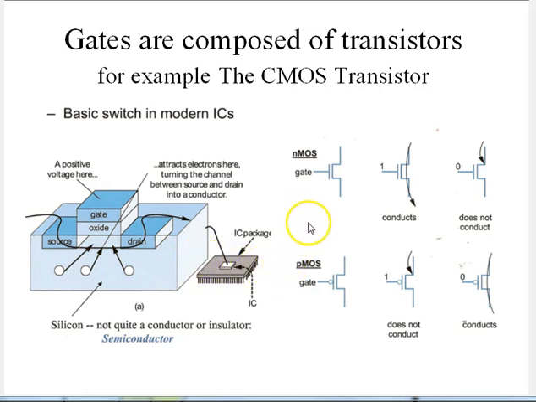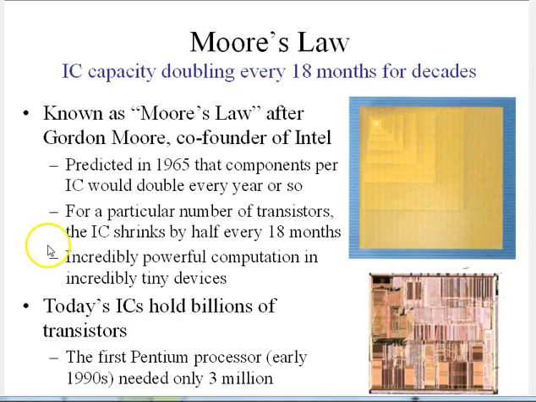This is what we started out looking at, and how we could show we can control the gate, whether it conducts or it does not conduct, depending upon the logic value at the input of the gate, where what we're really talking about is the voltage level at the input of the gate, whether we have a PMOS or an NMOS transistor. We know, of course, we're reminded of Moore's law, that our IC capacity doubles every 18 months. That's been happening for decades.